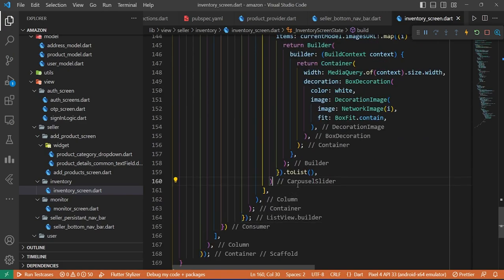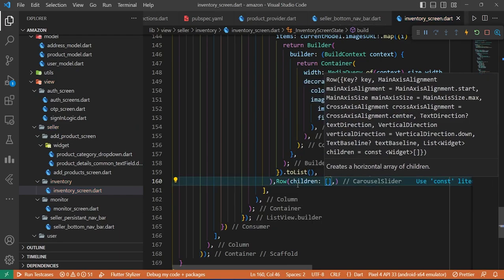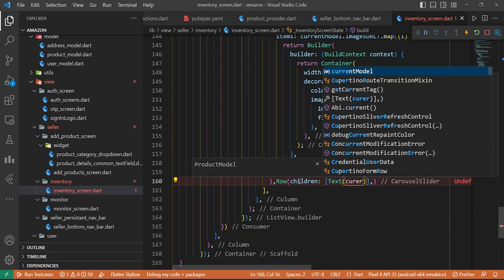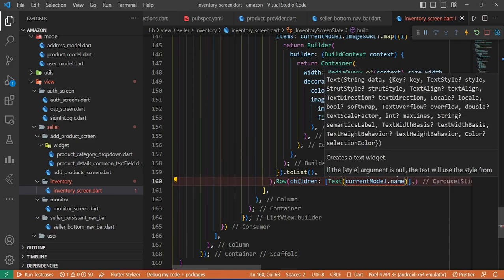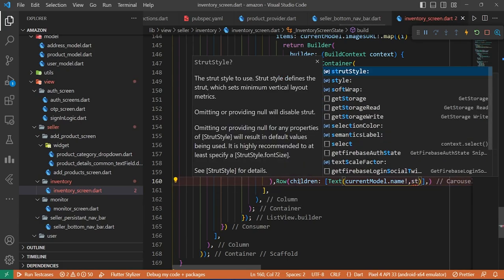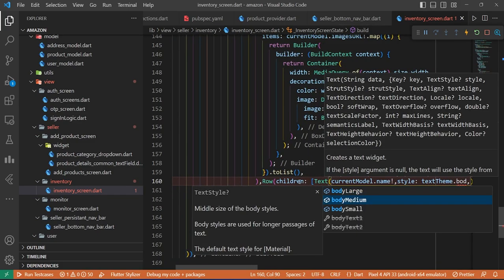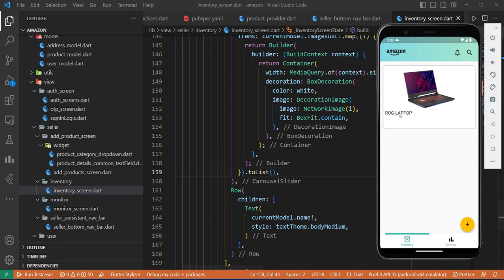So after this carousel slider, we can go with the row, children, text on it is going to be current model dot name, and style is going to be text style, text theme dot body medium. Let's save it. And yeah, as you can see, it shows a ROG laptop.